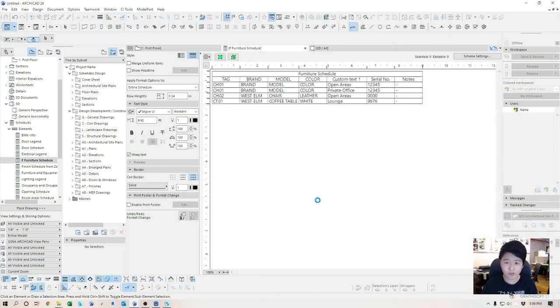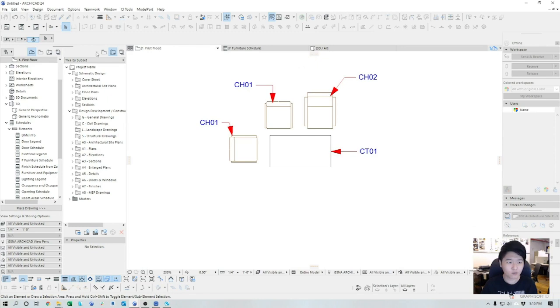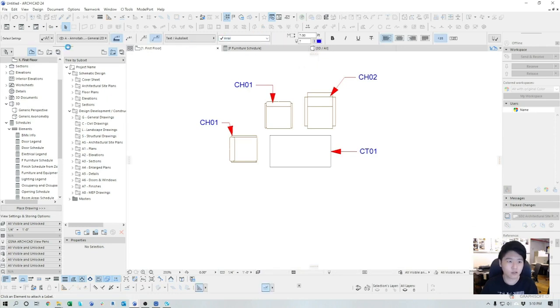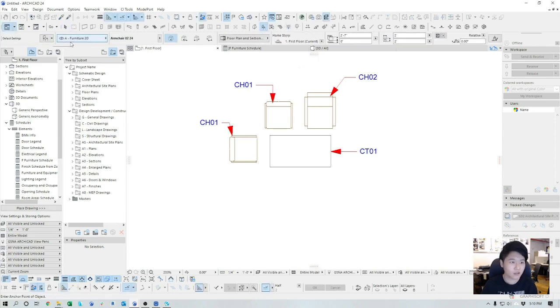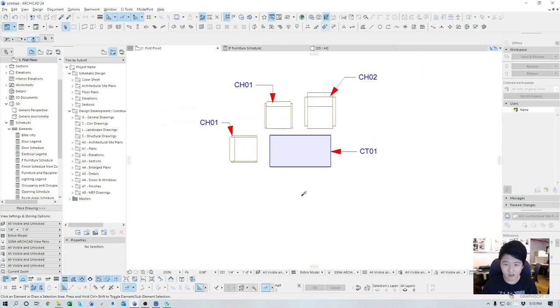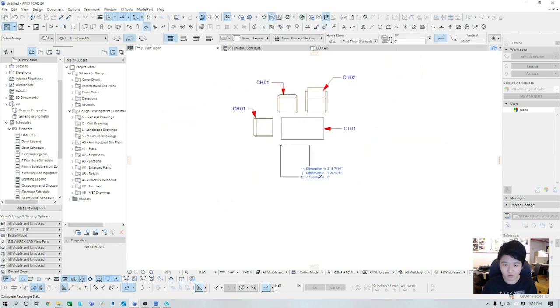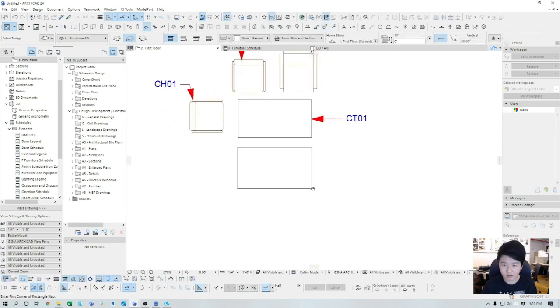But if I go back to my furniture schedule, you can see if I merge uniform items here, my CH01 doesn't merge because my custom text doesn't transfer. So for example, if I do another one from scratch, say I've got another table, but I'm not gonna copy it.